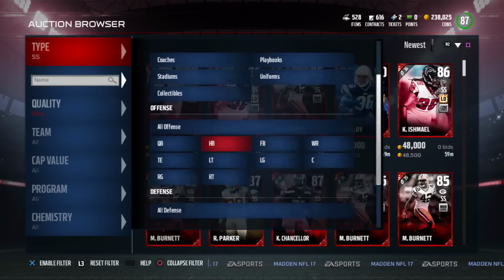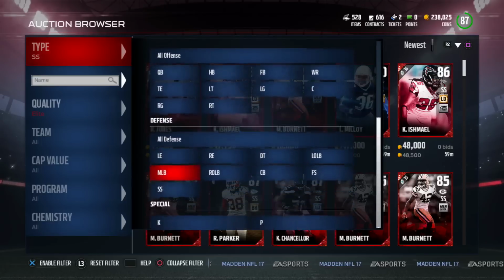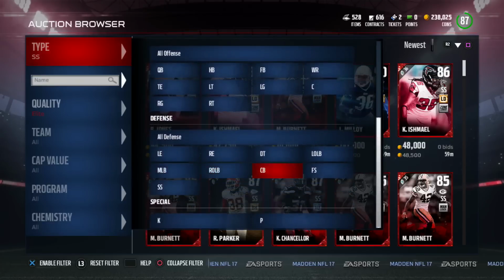So the positions that don't particularly work are really quarterback, running back, and wide receiver because there's just so many of them. And right outside linebacker and corner also occasionally don't work. But all the other ones work. And I personally like the filter right now.